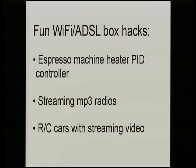You can go and Google some of these things. I think I've got a link for the espresso machine thing at the end. Someone's made a PID controller for the heater of their espresso machine, and it will, I don't know, tweet how strong your coffee is or something. But there's all sorts of other things. Streaming music systems. They've used the USB host of one of these things to do some USB audio. They've used the GPIO pins to have buttons or drive LCDs and put them in a nice case and that sort of thing.